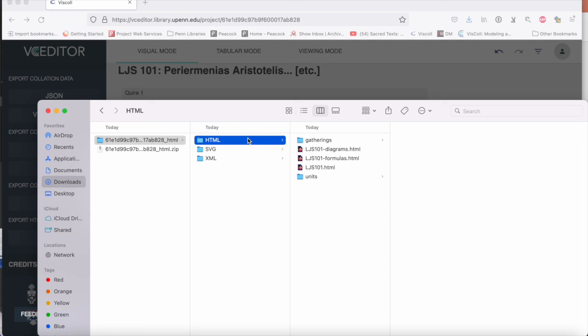And then there are different formats that show up here. I'm actually not going to open this because the image size of LJS 101 is strange. It's a little bit square. I don't know if you've noticed as we looked at it, but it's more square than other ones. And so this is what it looks like when you open it up.